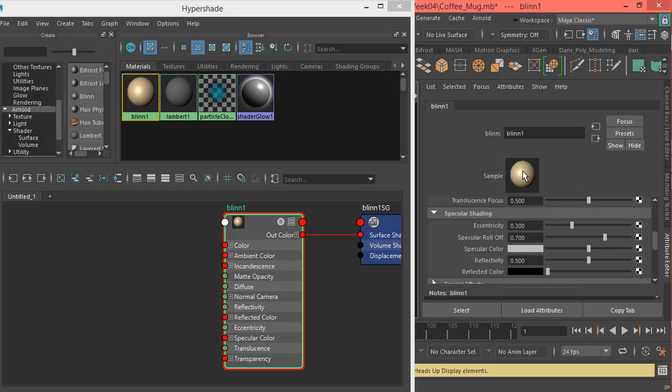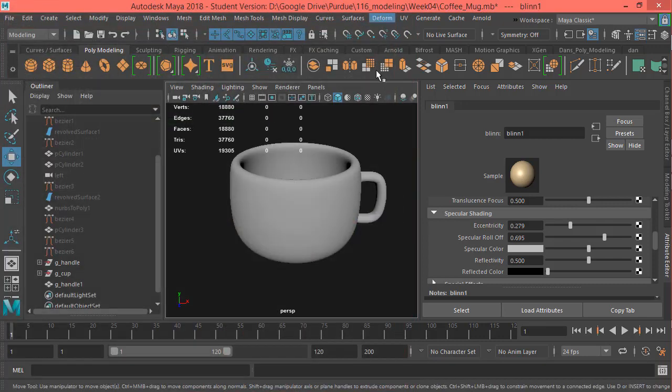And you can mess with how tight you want your highlights or how loose with the eccentricity. Specular roll-off is how much spec there is altogether, and the spec is basically just this little shiny highlight. It's really a fake, a CG type of faked highlight. Real specularity is actually the reflectivity. But back in the old days, the computers were so slow that rendering reflectivity took a long time, so they would fake it with the specularity. And we still use it today.